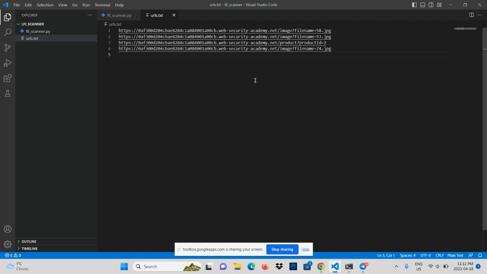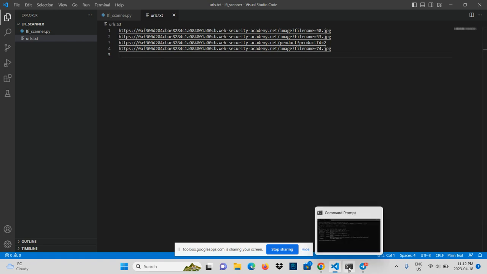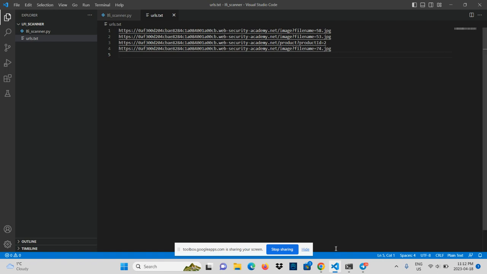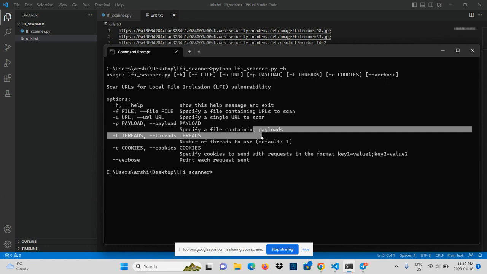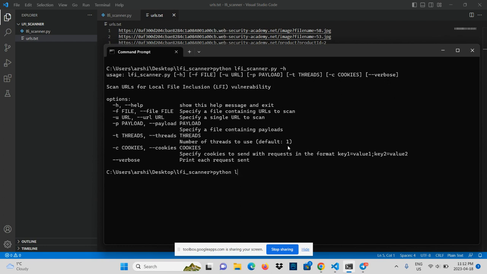So I'm going to scan these URLs by putting my text file inside my hacking tool, using the default payloads list, and see if it's going to understand which URLs are vulnerable and which are not. Simply, I'm going to go to my CMD and say Python LFI scanner dash f, urls.txt.